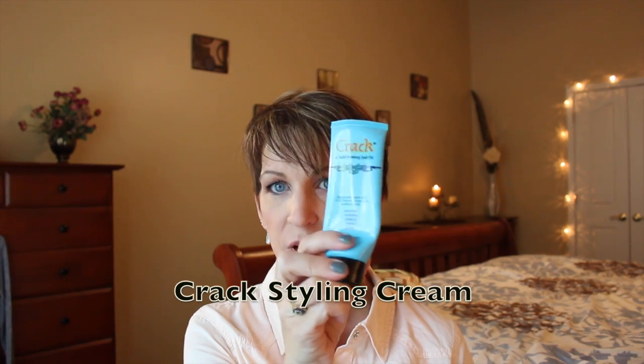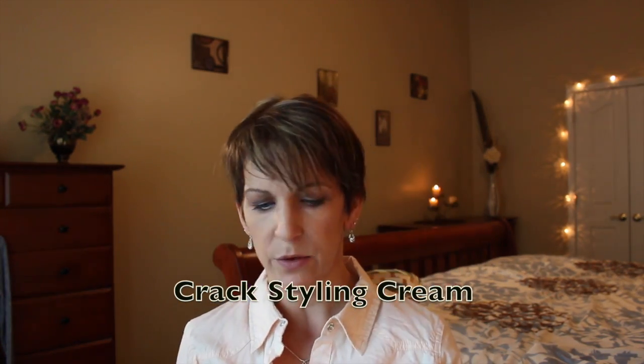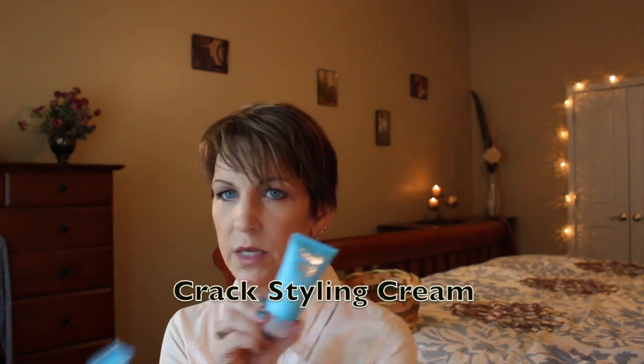One more hair product, and this is one that I kind of rediscovered. I had it many years ago and then just found this little empty tube, and it's called Crack. And it's supposed to be a styling treatment with UV thermal protection. It smooths, it nourishes, it protects, it mends, and it shines. So you can see, I have maybe just a few drops. This will end up in my empties video pretty soon. But I did just repurchase another one. I got a smaller container. It looks a little different, so this was the old packaging. This is the newer packaging.